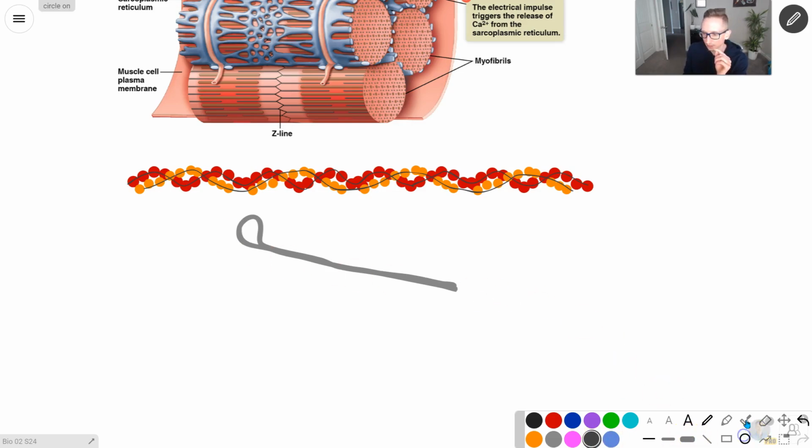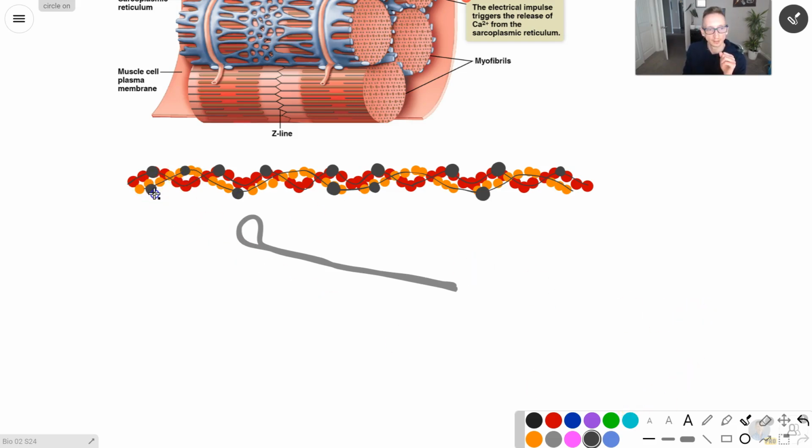So these, it's actually made up of a couple different proteins. But what these do is they lock the actin filament up. They block it from myosin being able to bind. Like so. And I'll name these here in a second. Okay?